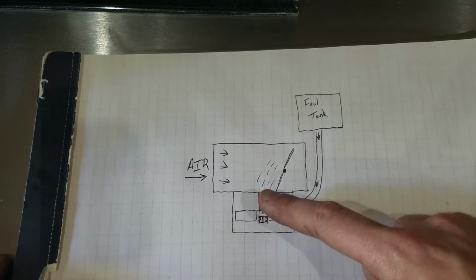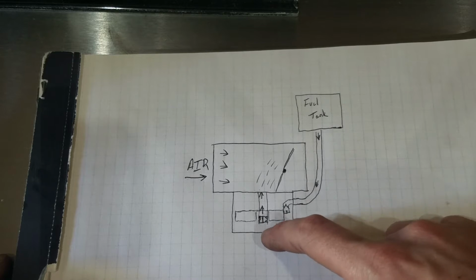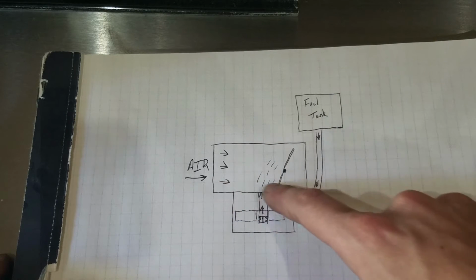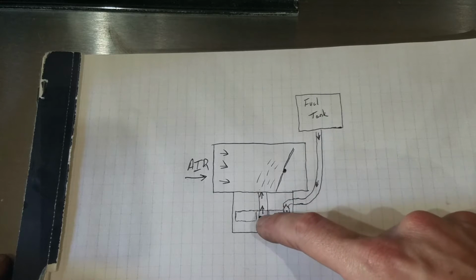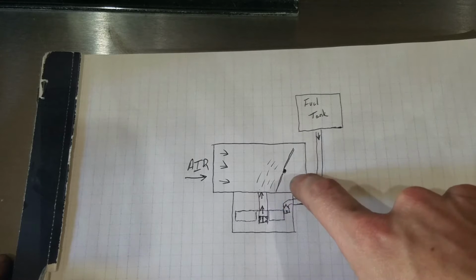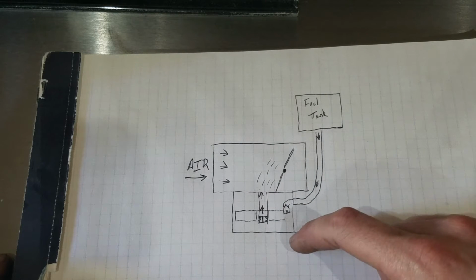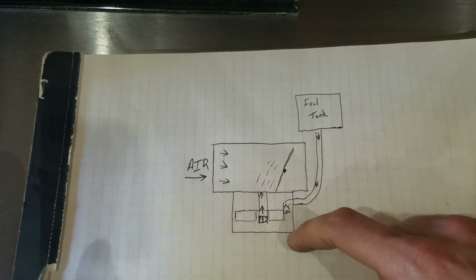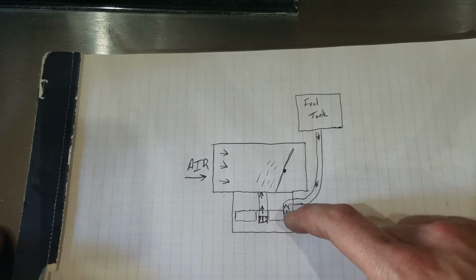Once you have fuel down in here, when you attempt to start the engine, air comes through the body of the carburetor, creating a Venturi effect and pulling fuel up through this metered orifice here called a jet, through the throttle plate and into the engine. The two places that a carburetor will usually get clogged in a small engine are the jet and the needle and seat.